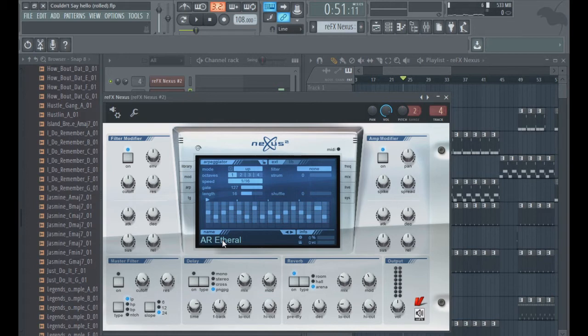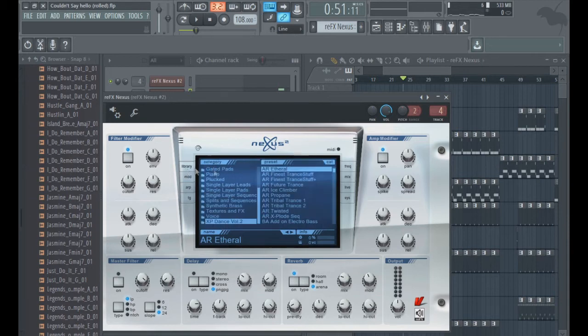I found it in Nexus, by the way, or it might be one that I like from a preset pack that I found. I'm not sure though. But Nexus is a great resource for different sounds and whatnot. As you can see, this library is fucking fat. Yeah, so I got it out of the XP Dance Volume 2 folder. And as you can see, AR Ethereal, that's that particular sound. But yeah, Nexus has a lot of good sounds.